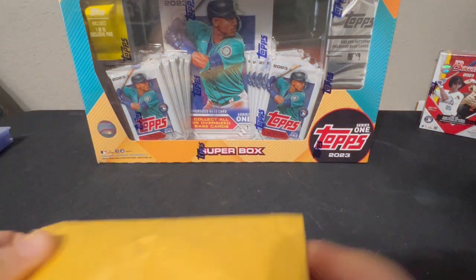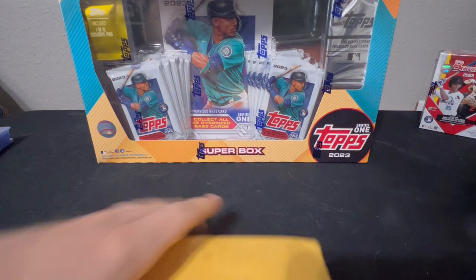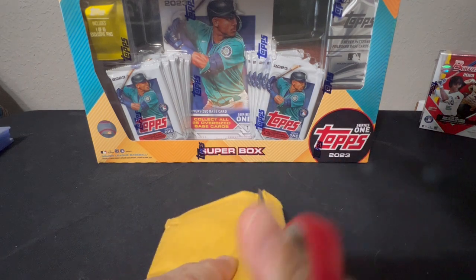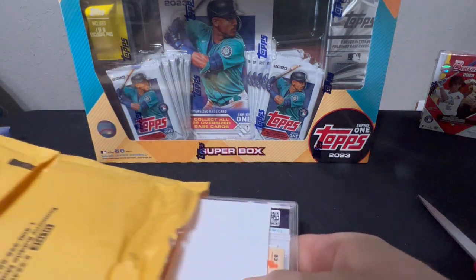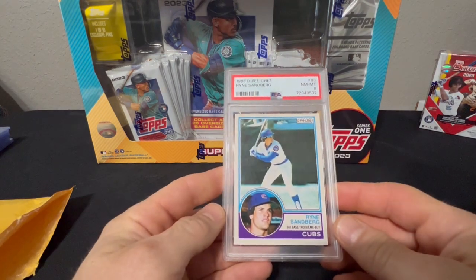All right, mail day, let me get my scissors. All right, there we go. Got some scissors. We can just crash through these things real quick. Let's see what we got. Always exciting to see what I bought off eBay and what's coming in for the collection. All right. Our first one.